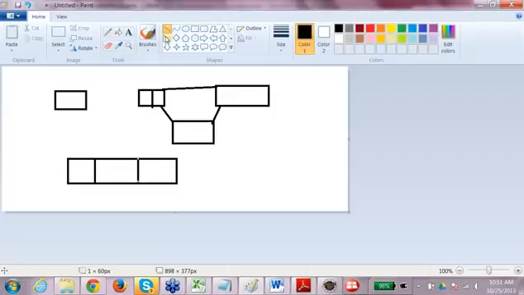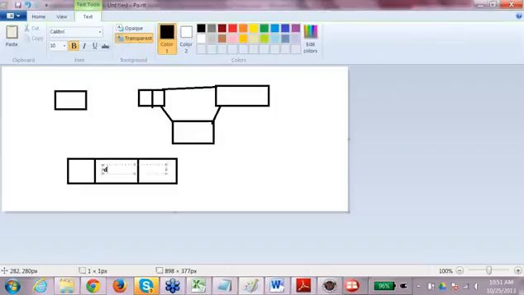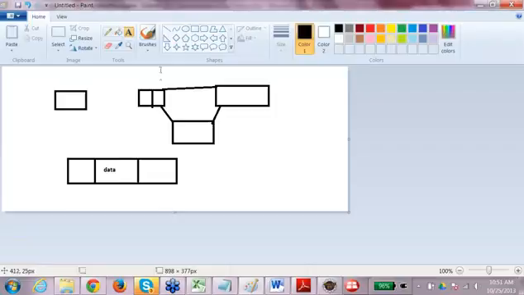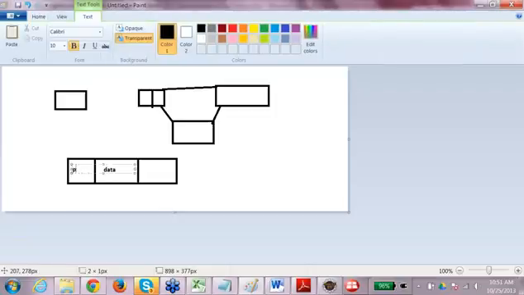First part, second part, third part. The second part is the data. The first is the pointer to the previous node. And this is the pointer to the next node.